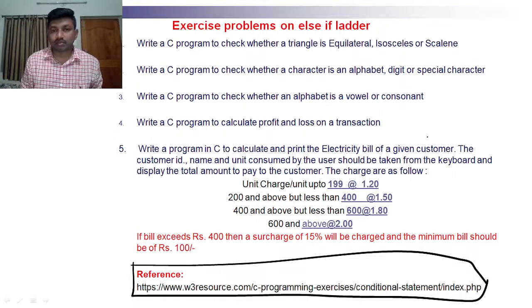Okay, so you can see there are 5 programs given. I request all of you to practice these 5 programs, so that everybody could enjoy the working principle of if else, nested if else, and else if ladder.